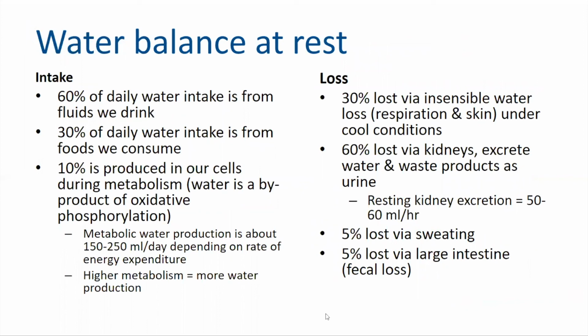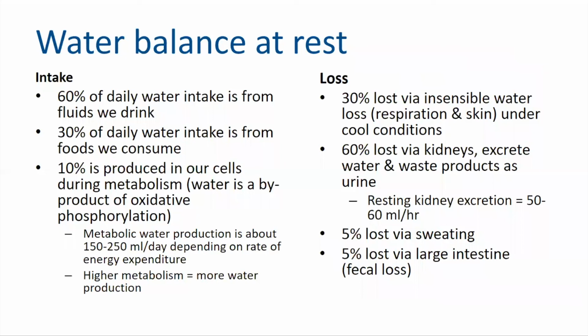So we lose water, and the water that we lose through our respiration and skin that we do not sense is called insensible water loss. And then 60% of water is filtered out through our kidneys and we excrete it. 5% of our water loss is through sweating, and then 5% is through fecal loss through our large intestine.